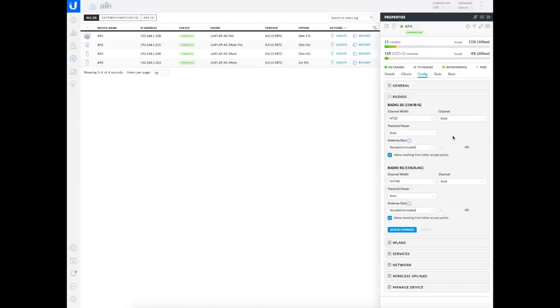Radios right here. This one kind of tricked me: you need to assign the radios manually. So I'm using the 5 gigahertz band, channel 40. If it goes into auto, it will sometimes use these DFS channels, and that was messing with a couple of phones on my network, so I just went ahead and set 40. But to do this wireless uplink, which requires 5 gigahertz, you do need to do a specific channel. I don't know if that's a bug or a new feature.